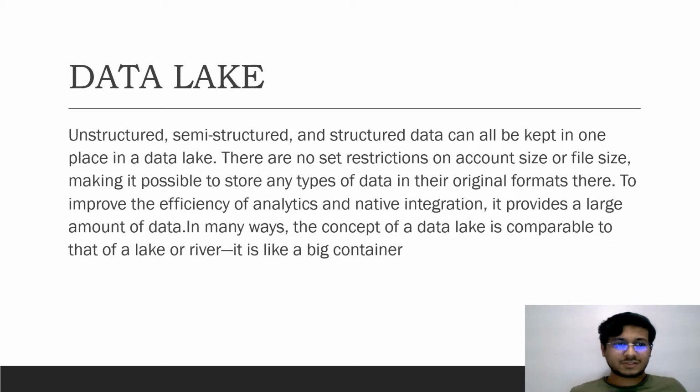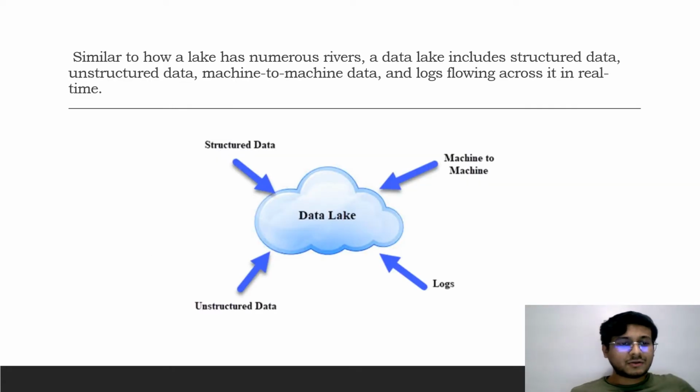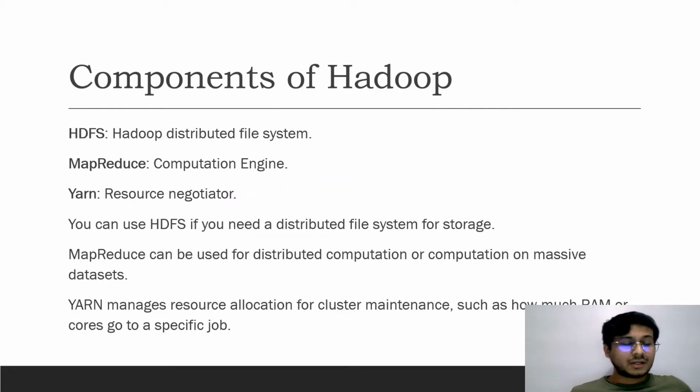To improve the efficiency of the analytics and the native integration, it provides a large amount of data in many ways. The concept of a data lake is comparable to that of a lake or a river. In this current slide, you can see the diagrammatic representation of a data lake. There are three components of Hadoop.